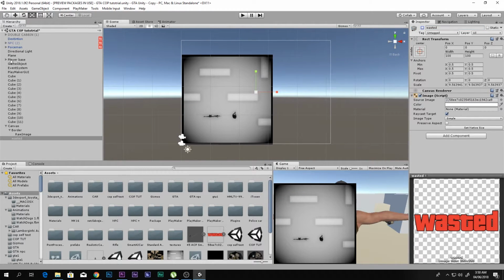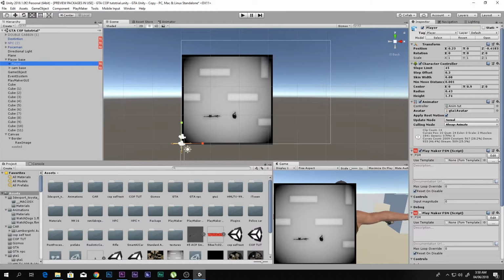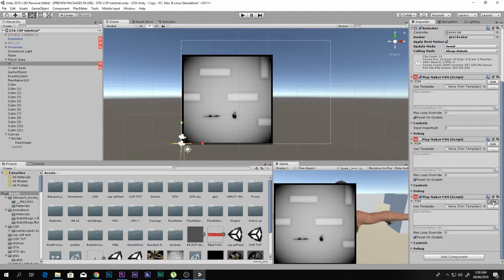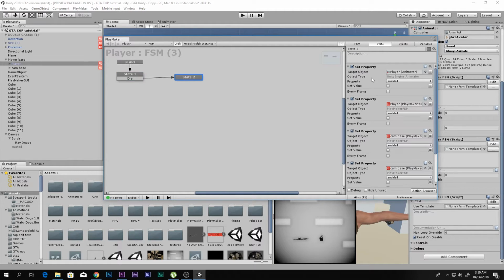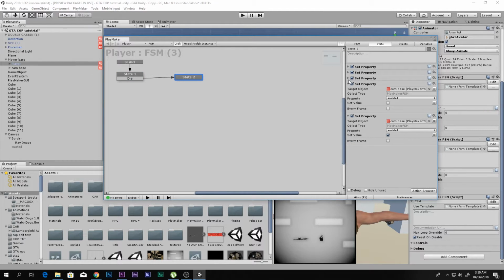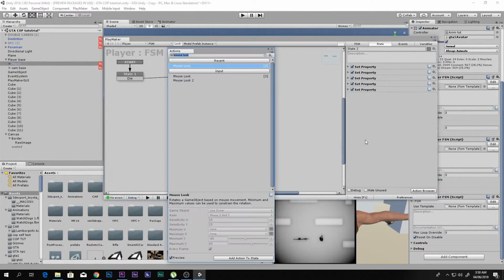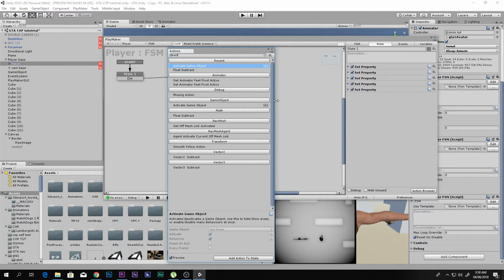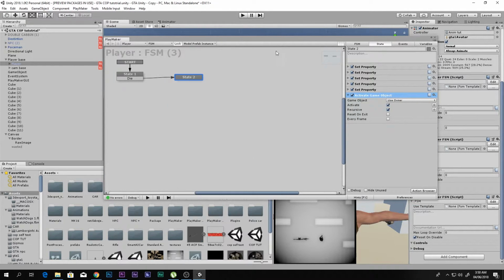And come to your player. Go back to the same FSM, this one. And in here you have to go ahead and just minimize all of this and say activate game object. Specify the game object and drag and drop the wasted in here and say enabled. So this means disabled, this means enabled.